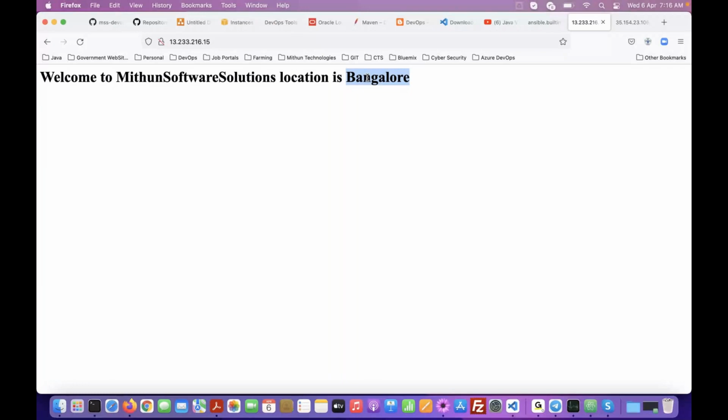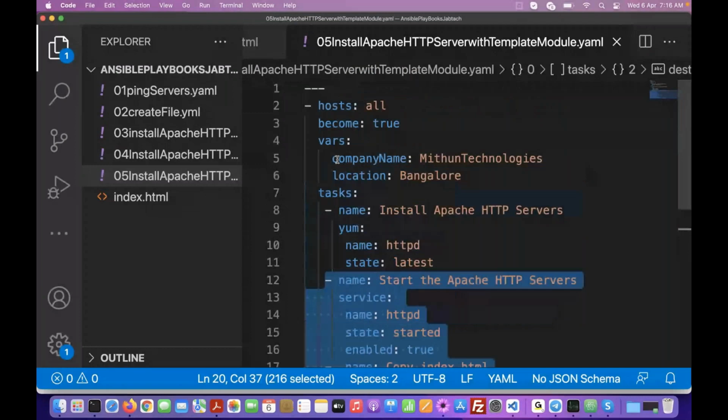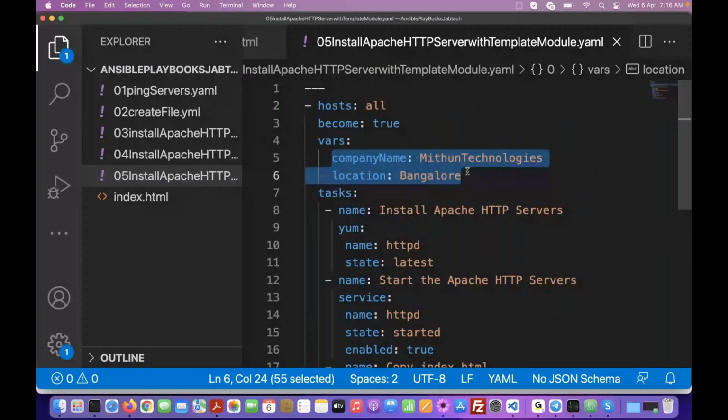Right. See, right now we are hard coding those variable values, right? Variable name, value. So, is it possible to pass the variable value dynamically, even though you have created the variable name and value in the playbook?